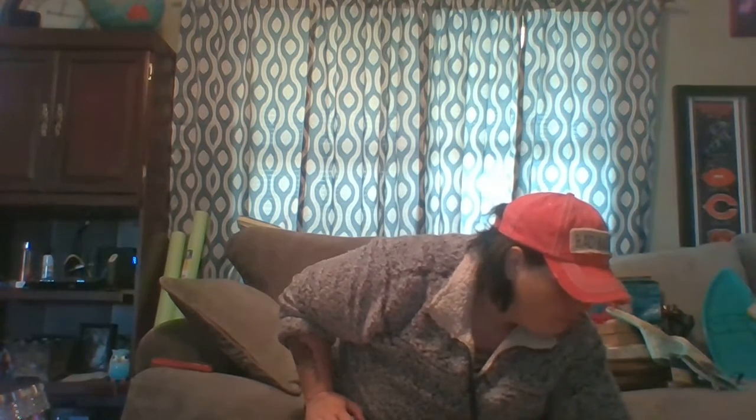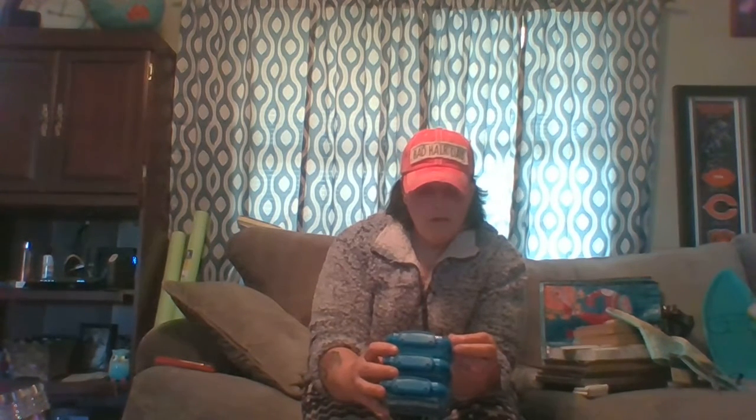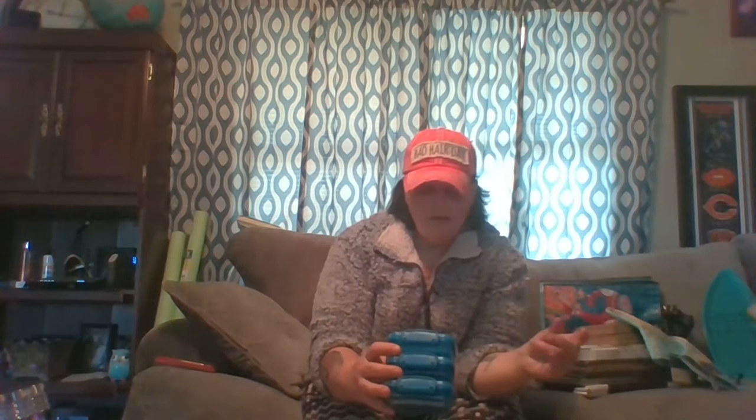Okay. I know I got a bunch of odds and ends, I should say. Oh, I did pick up a 3-pack of these locktop snack containers with lids. To me, these just look really cute.